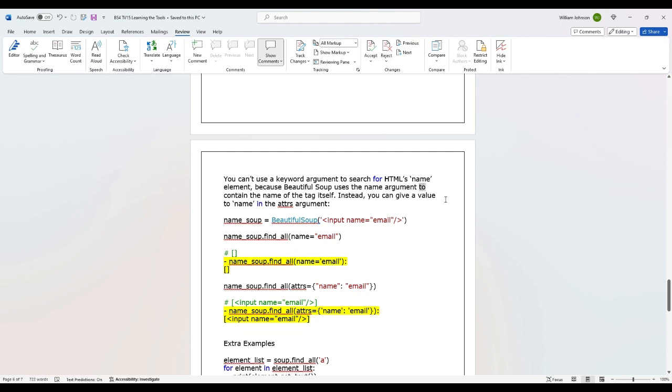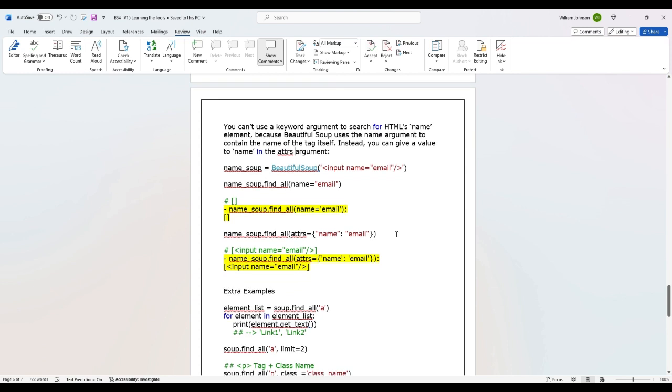You can't use a keyword argument to search for HTML's name element, because Beautiful Soup uses the name argument to contain the name of the tag itself. Instead, you can give a value to name in the attrs argument. Blah, blah, blah. Okay, all right. So we're creating a Beautiful Soup object. All we have in it is this.